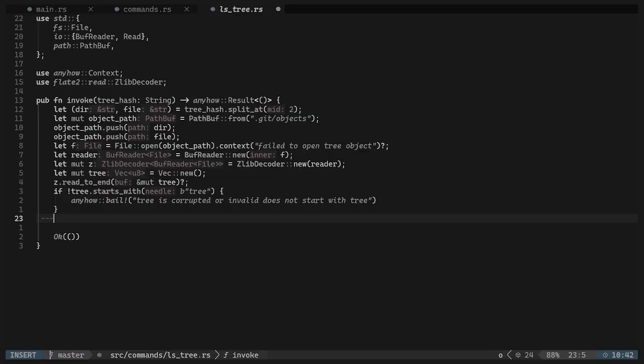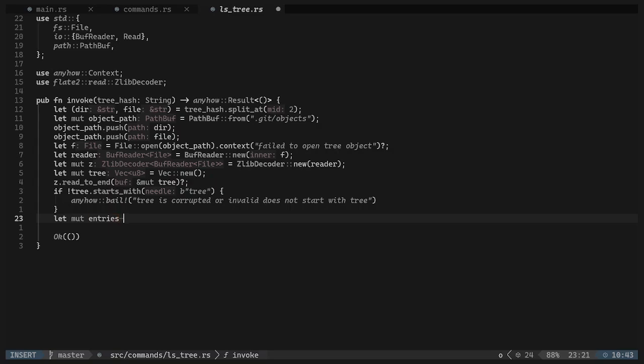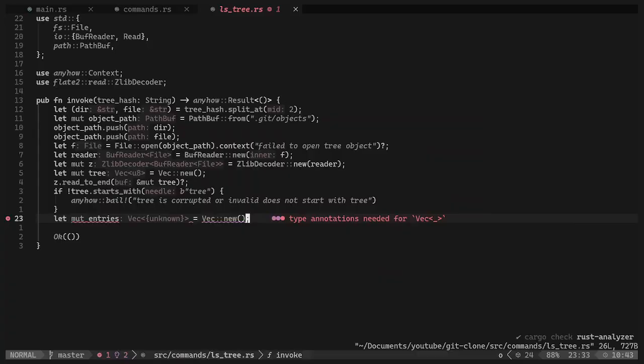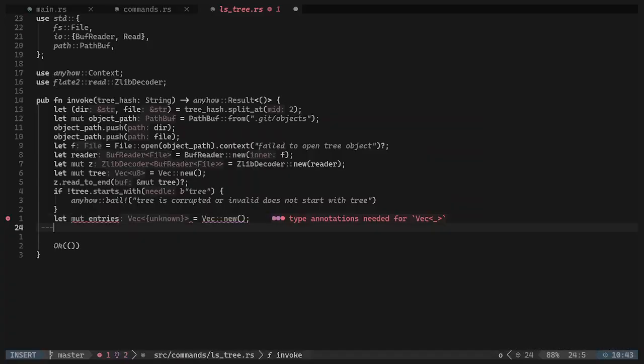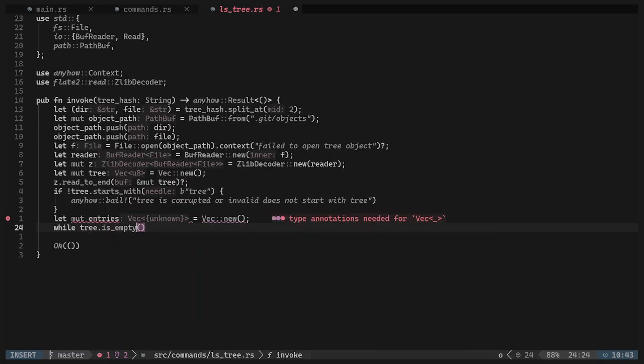Then we can just be pushing every entry to an entries list, a big Vec. So we have our entries list, and we want to push to it. So we can just say while tree is not empty.